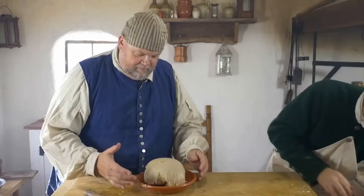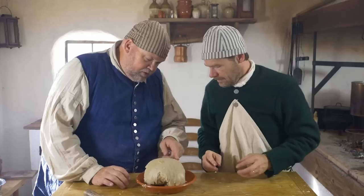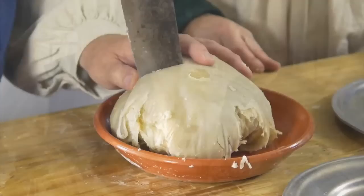Okay. There we are. We have a little bit of peel away, but look at that crust though, look at that pastry. Wow. So, I guess we're gonna break in and see what it's like, huh? I can't wait.